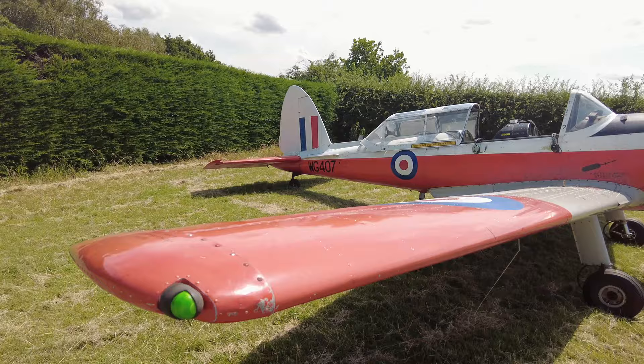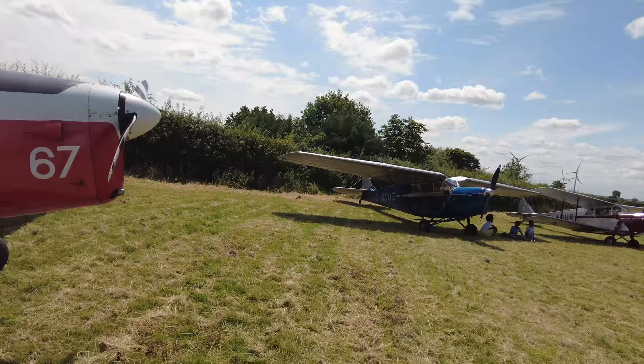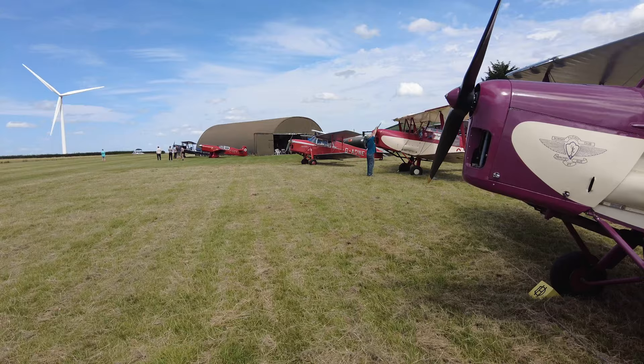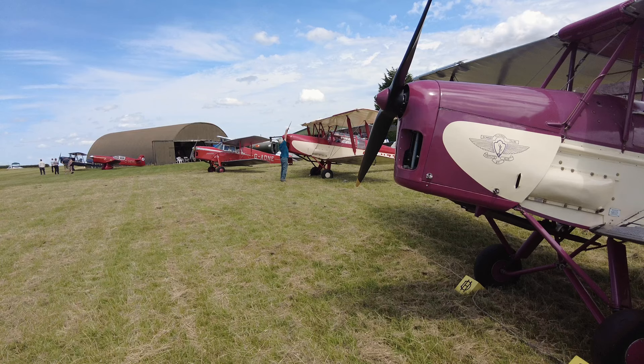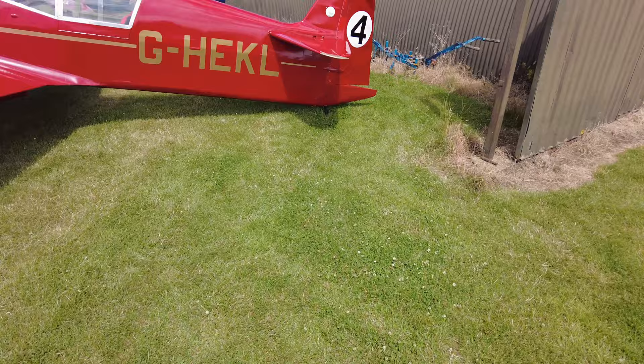Just a beautiful aircraft — I was told it's called a Chipmunk. The kids are all hanging out under the wing of the Leopard Moth on this beautiful day. And here's how you start it — takes a bit of energy, just deck and ride that propeller. And there you go. You better step back, though — you definitely want to step back.